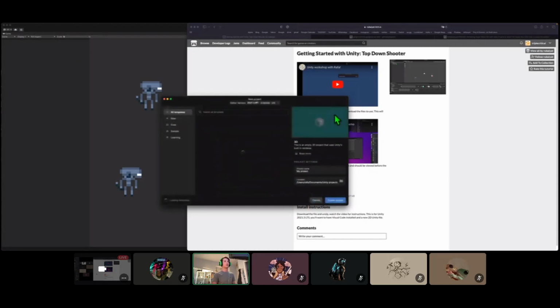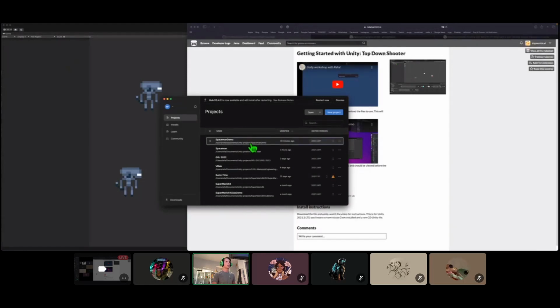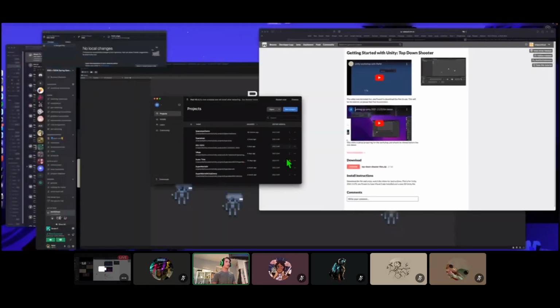And then we will click on new project. Here you've got a bunch of options. For today's example, we're going to be making a 2D core game, so essentially the core you need for a 2D game. Here you can name it, so you can name it Spaceman, whatever. And then here's the path where you're going to store this game. I'm not going to go through this process because it can take some time, 5 to 10 minutes. But I have an example game prepared, which is a demo of that game that I have already open.